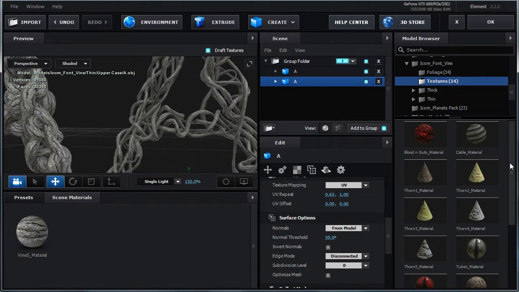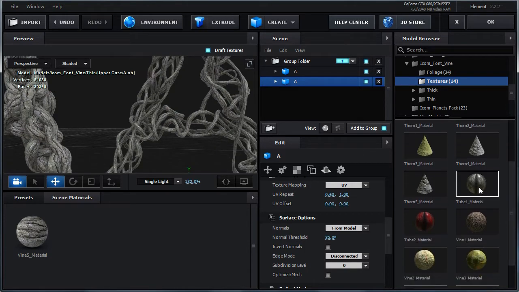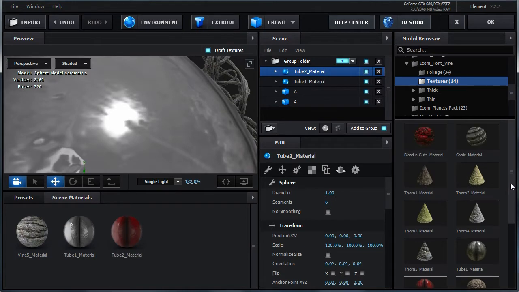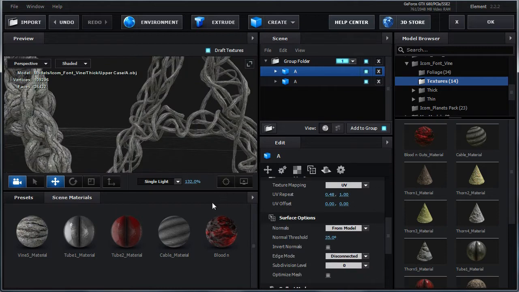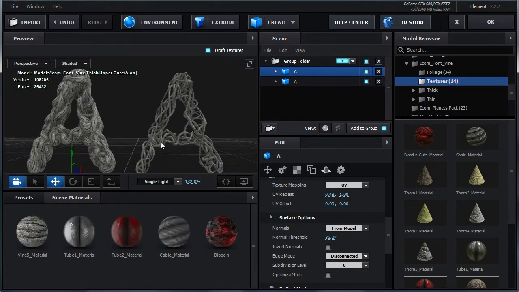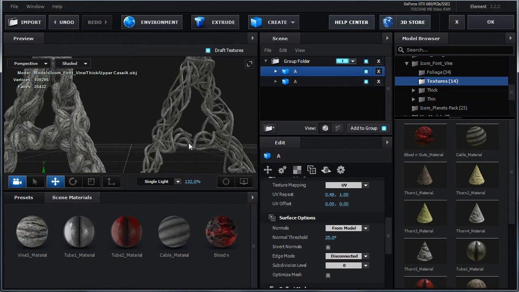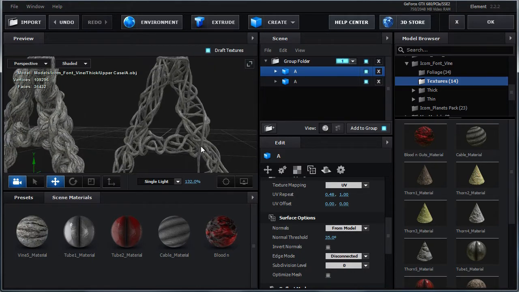So let's have a look at some of the other textures. Delete them so that they're in my scene file and not obscuring my view. And now I can add them and check them out.